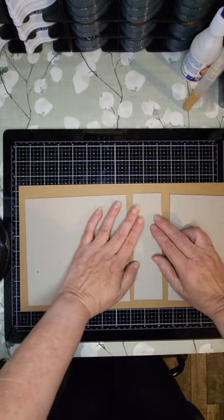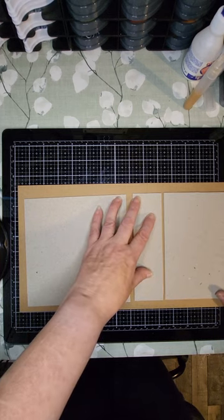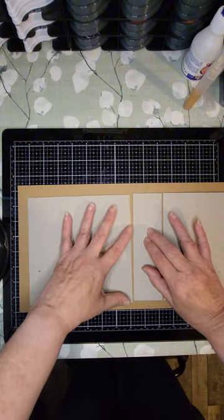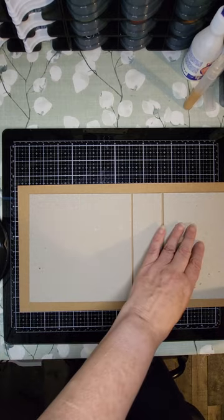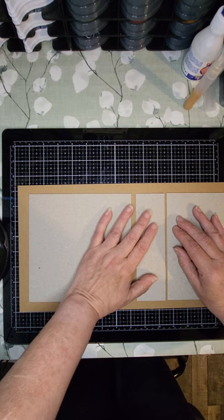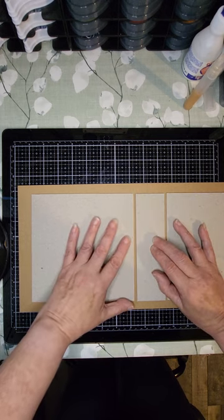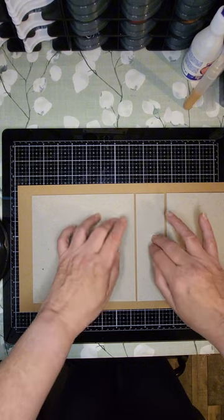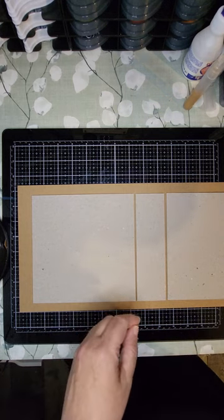So start by putting the spine just about centre, but ensuring that you've got enough room to put your sides and flaps over. Stick them down. Okay, so I can move that up just slightly. Onto here. And onto here. Okay. And that gives me enough room all the way around to fold them in. Okay, so we'll go ahead and glue these down.